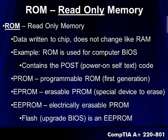Those chips started with the PROM, which means it's programmable. That was the first generation where you could burn on or program the contents. Then they decided to make them erasable so they could reuse them, and that was an EPROM, or erasable PROM. It actually took a special device to erase it. You had to either buy one of those or send the chip away and have someone recycle it, and then reuse it. The latest version is the EEPROM, which is electrically erasable, programmable read-only memory.